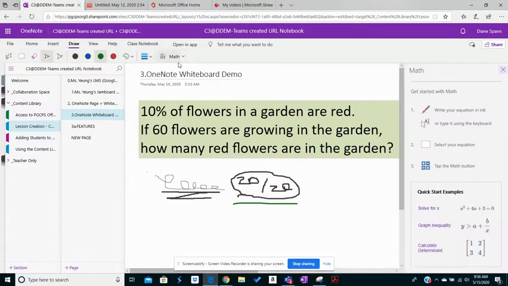We click on the math tool, and now what you get is access to the ability to use a lot of math functions related to equations, inequalities. A lot of math functions can be used with this tool. It's not only just equations. And so you can be using this right there on the board and demonstrating it. Pretty powerful tool to have.